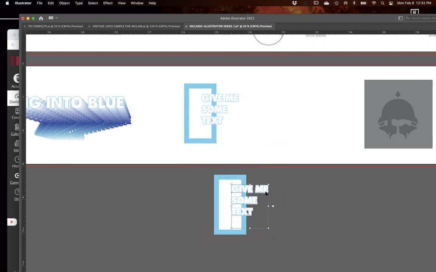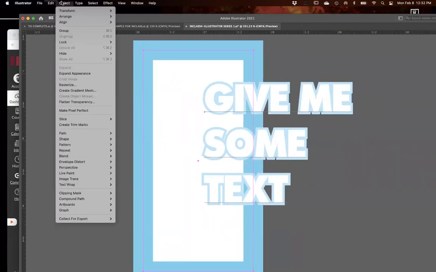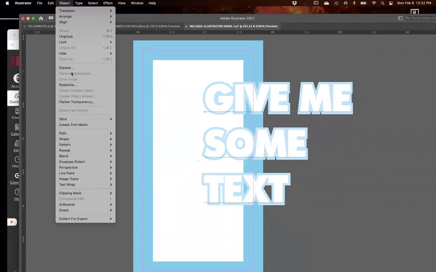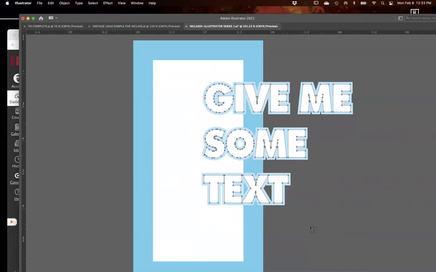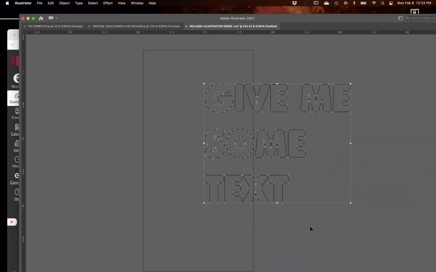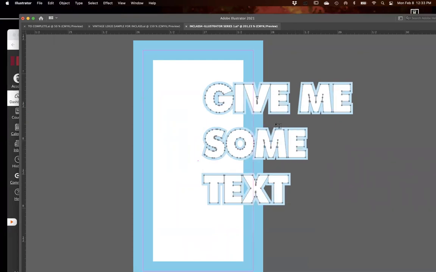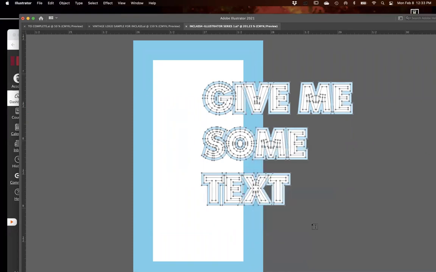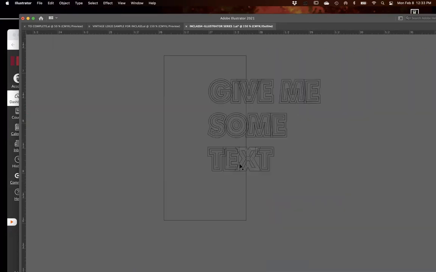And over here, what we're going to do is expand this one. You ready? Object, Expand Appearance. Good. Object, Expand. And let's try to do this. There we go. Now, you'll notice by expanding appearance and then expand, we've got this. We need to take it one step further, don't we? We need to expand this out. So I'm going to select and do expand again and hit OK. Hey, check it out. So there we go. You can do something like that.